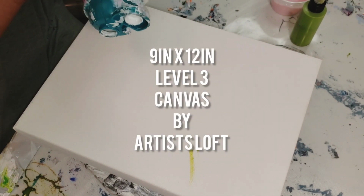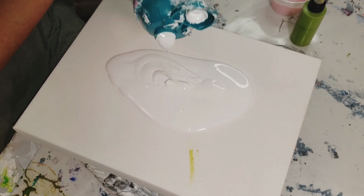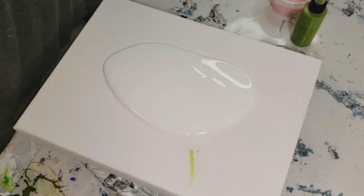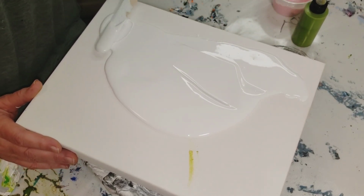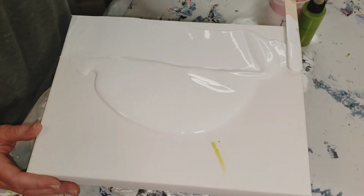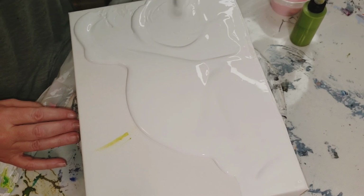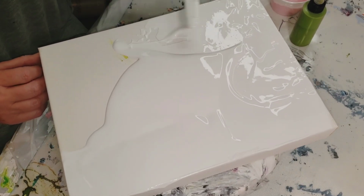And I'm going to use the house paint. And this is a Medallion Valpar White. And I'm really just going to put this on thin. Because like I said, I am not wanting to have to spin and blow. I might blow a little bit with my straw, but I'm not wanting to make a mess of it.